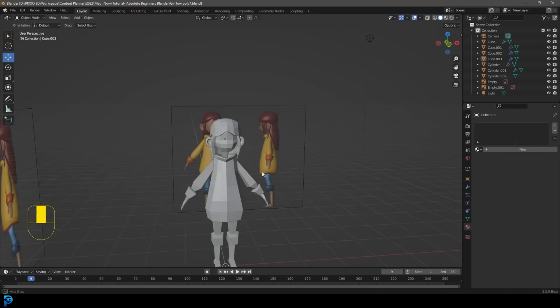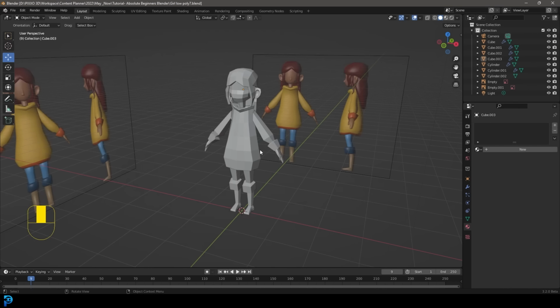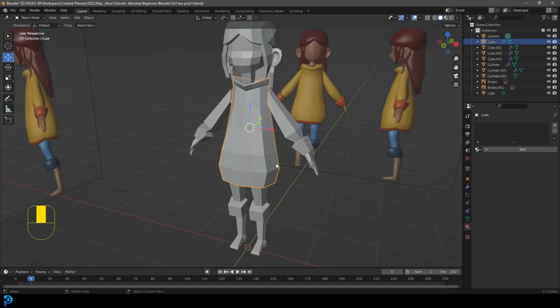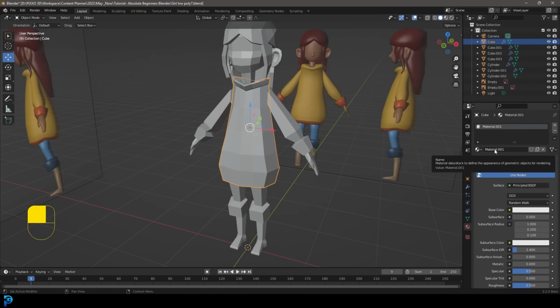It's actually very simple. Let's just say you want to add a material to a certain object. You just simply left click on it in object mode. So let's start with the body, right? And then you go over here and you're going to see this button called New. Now there's a little drop down here. That's where pre-existing materials are, materials you already have. Let's just go New. And now it's created a material, it's given it a default name.